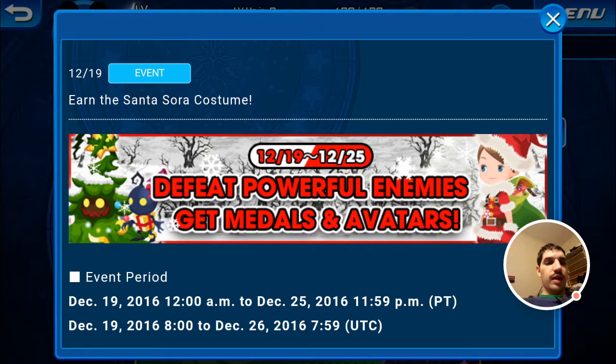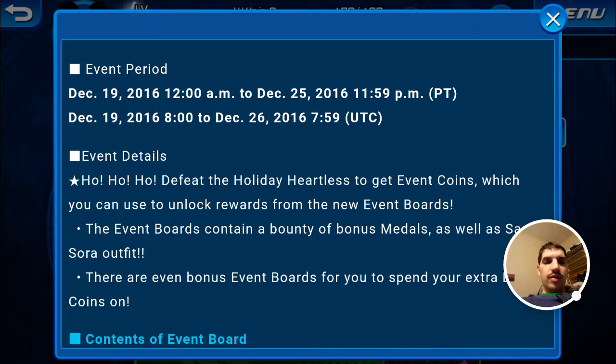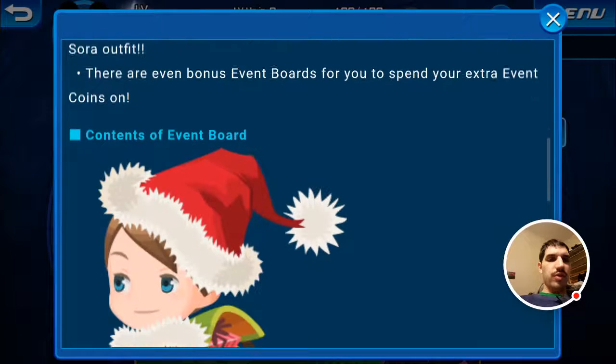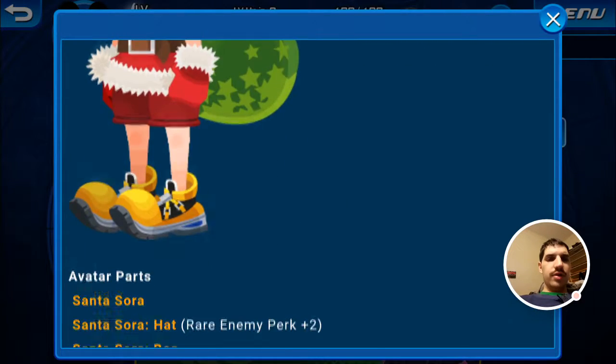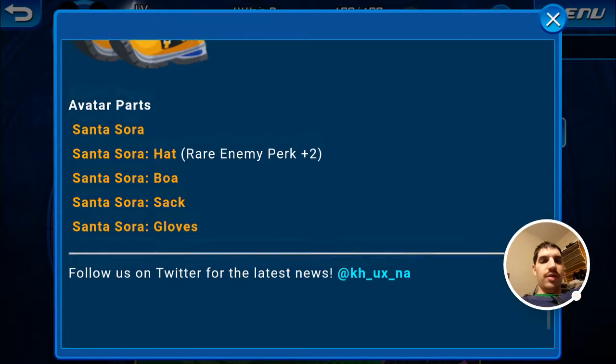Defeat powerful enemies, get medals and avatars. Another event that is from today, the 19th, till December 25th, Christmas. Event details. Ho ho ho. Defeat the holiday Heartless to get event coins, which you can use to unlock rewards from the new event boards. The event boards contain a bounty of bonus medals as well as a Santa Sora outfit. There are even bonus event boards for you to spend your extra coins on. Contents of the event board: there's your outfit, the Santa Sora, the hat. The hat gives Rare Enemy Perk +2, Santa Sora boa, Santa Sora sack, and gloves.